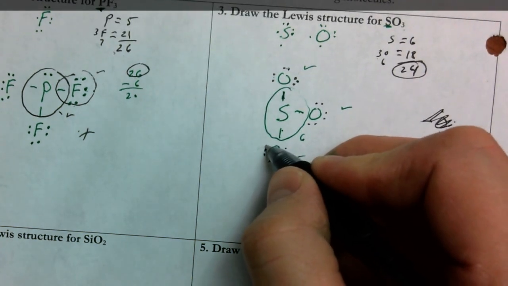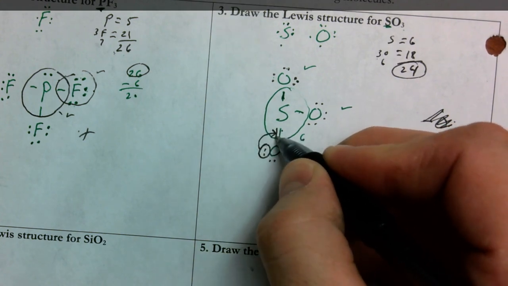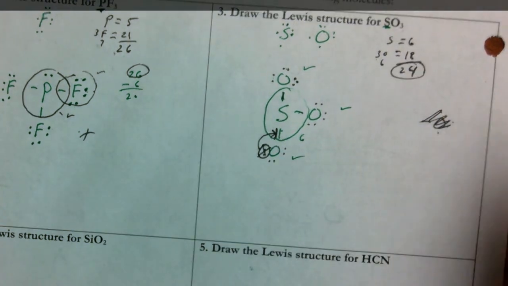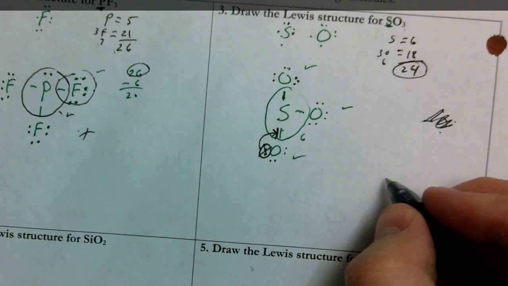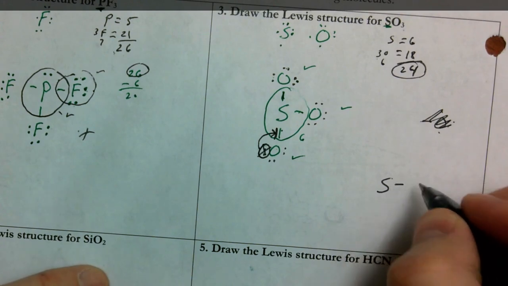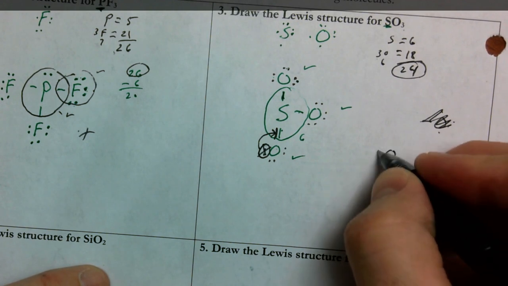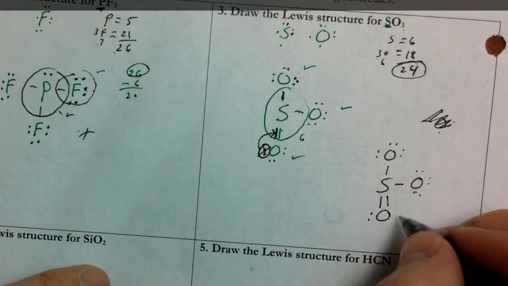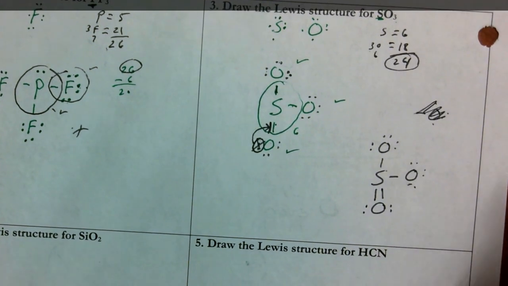I just think it's kind of interesting chemistry stuff. So we're going to take a pair. I'm just going to pick this one and say that pair is going to move into a double bond right there. That pair is no longer on the oxygen. It's being shared between the oxygen and the sulfur. So when I draw my final structure, it's going to look like this. This oxygen is going to have those, and then a double bond here with an oxygen, but this one only has 2 lone pairs on it. So that's a good Lewis structure for sulfur trioxide.